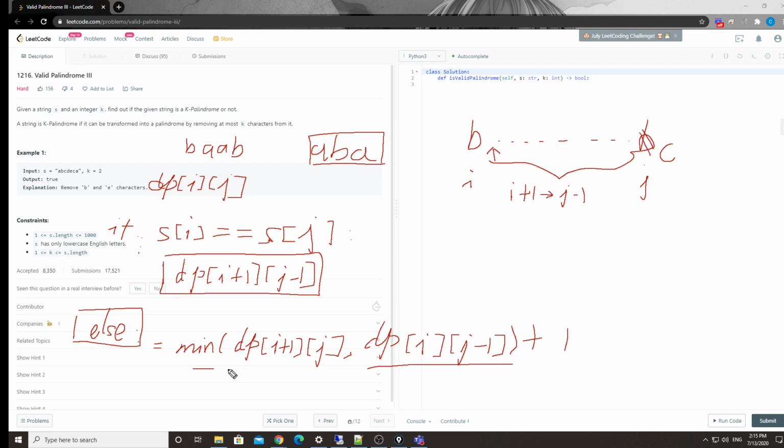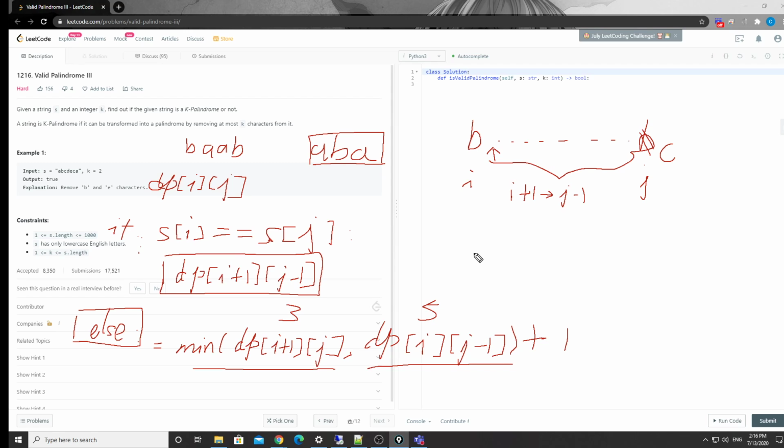No matter how we get to this one, remember that DP[i][j] is the minimum number of characters we need to remove. So no matter which one is smaller, we take the smaller one and then add 1. Since the characters are different, even though it's 3 and 5, with the minimum being 3, we still need to add 1 because the current i and j are different.